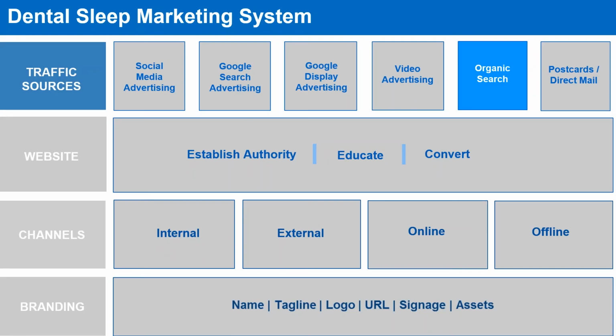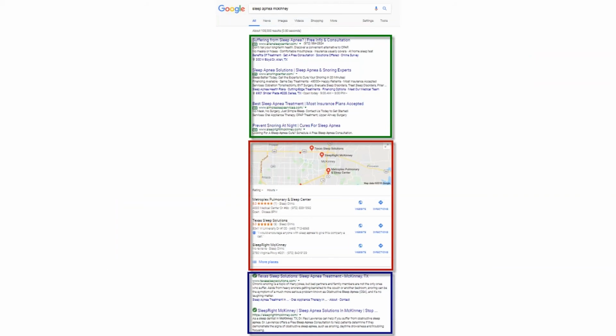Okay. And then we're kind of in the home stretch here. While paid advertising is a requirement for real success online today, there's just no way around it, there are still opportunities within organic search. So as we looked at before, at the very top of a Google search result page is pay-per-click ads. That's in the green box here. This red box is Google Maps, okay? And then this purple is the organic section.